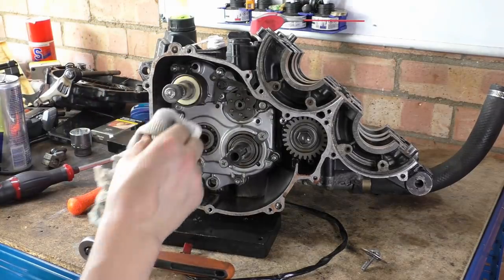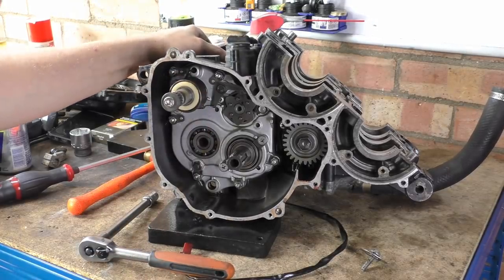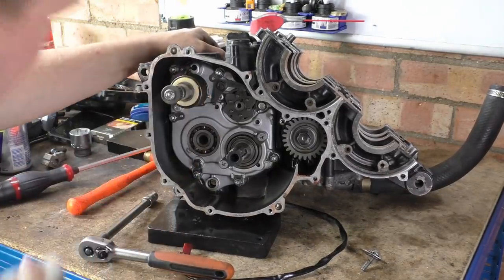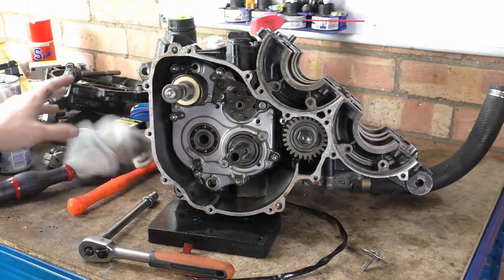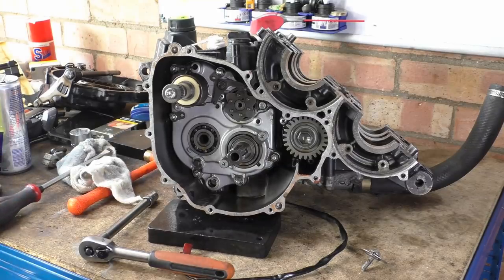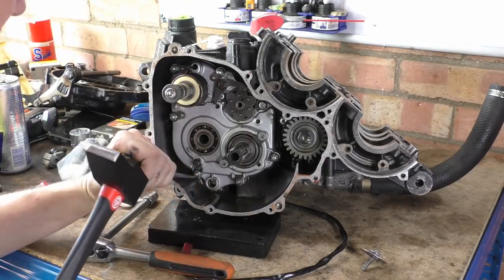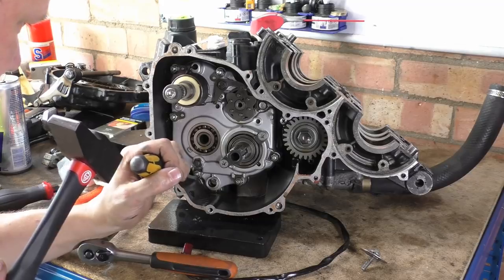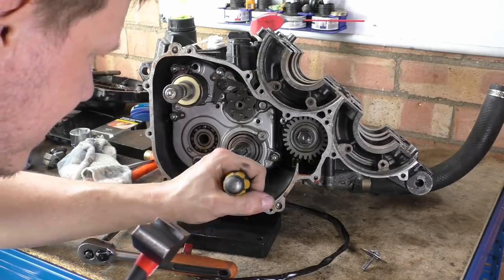Right then, now we've got all this sorted out, let's get our kickstart shaft out. Does that just pull out? No, it doesn't just fucking pull out, you muppet. Right, let's get all these tabs off. Okay, now this is going to be fun. That one. Yeah. Tappy, tappy stick. Oh, I'll get out Hawaii's favourite hammer. He fucking loves this hammer. He asks me every time to get it out. Bloody hell, what is that? Poltergeists.